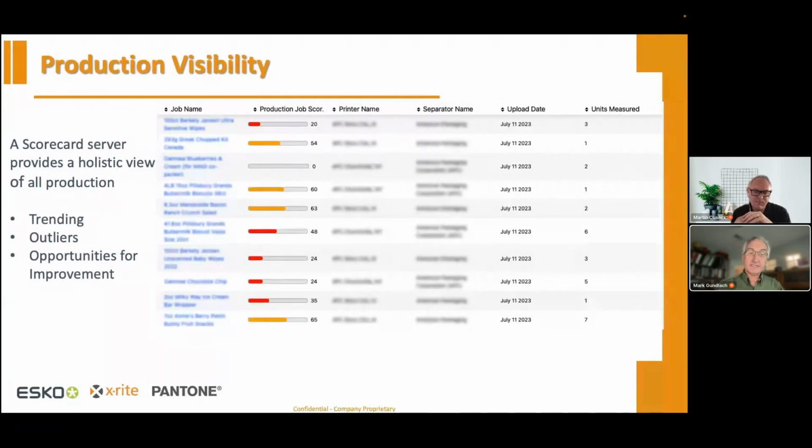However, if we're printing on highly reflective materials or textured materials, then we need a different kind of instrument, known as a sphere-based instrument, that can measure those kinds of things. And all that can be collected in ColorCert and reported and viewed much like we just talked about. So we do have those kinds of instruments.